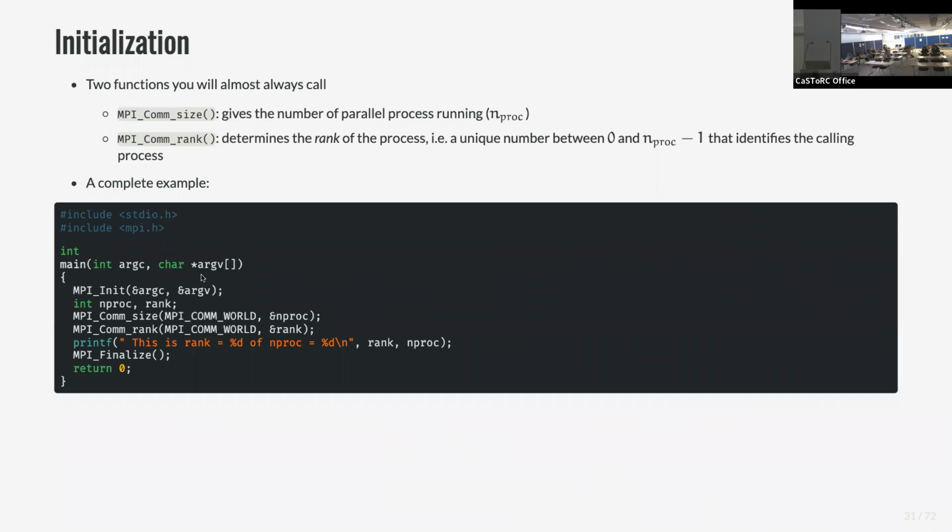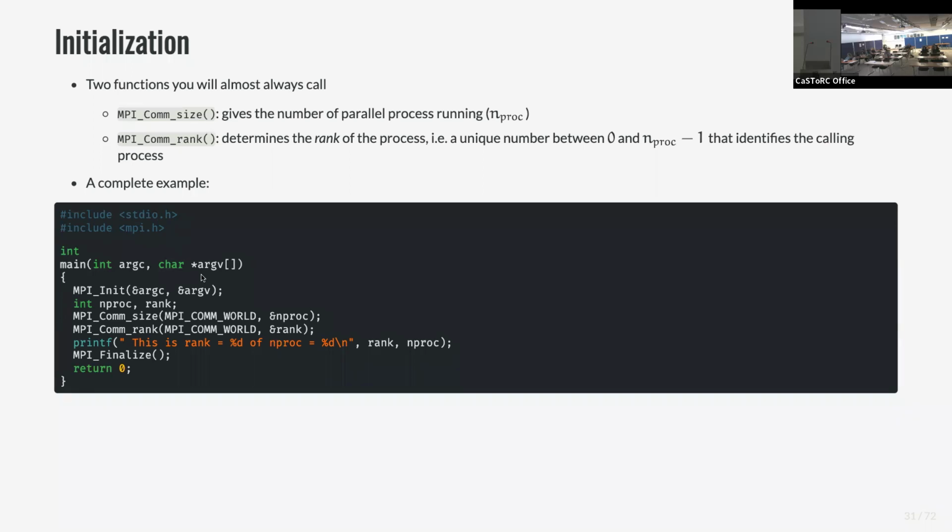Again, I'll bring back the example that we did yesterday with this pi calculation. Nowhere in the main program did we make any assumptions of how many of these we would be running in parallel, right? So that's a good thing to keep general when you write your parallel program.